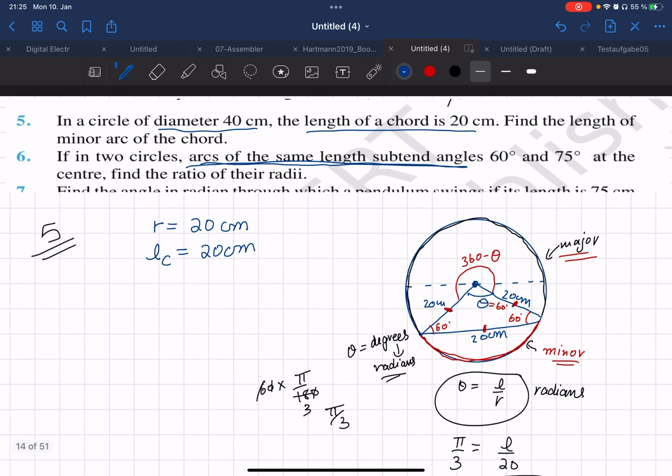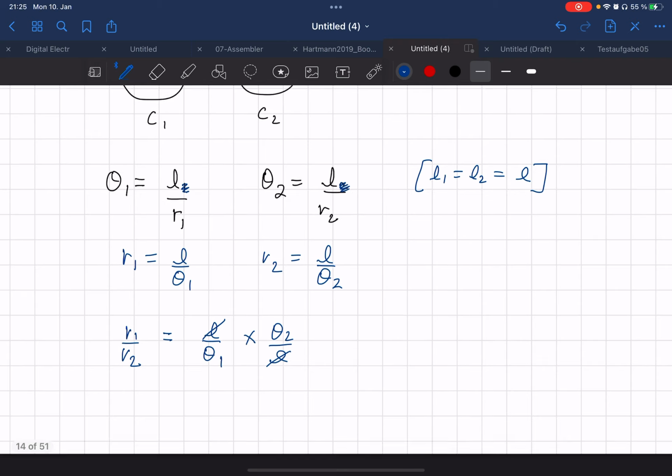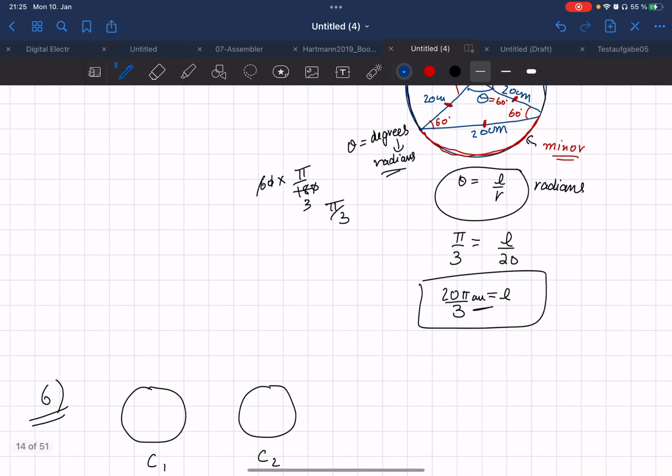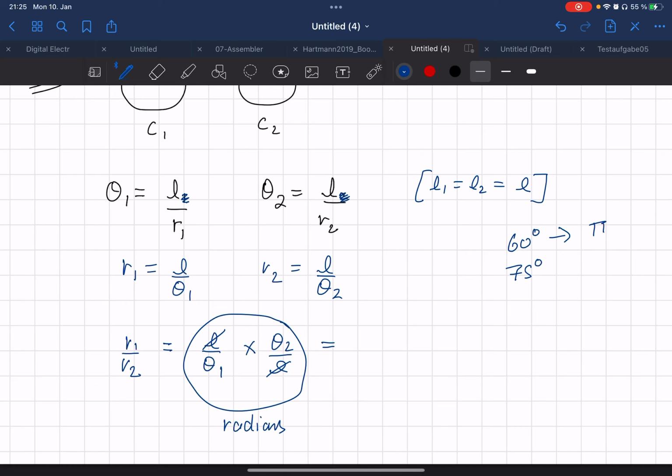All right. So did they give us any angles? 60 degrees and 75 degrees. That's easy. So see, since this was in radians, again the above concept, I have to convert 60 degrees and 75 degrees also into radians. So 60 degrees we did just right here, I guess, pi by 3. And 75 we can do here, no worries. 75 times pi divided by 180.